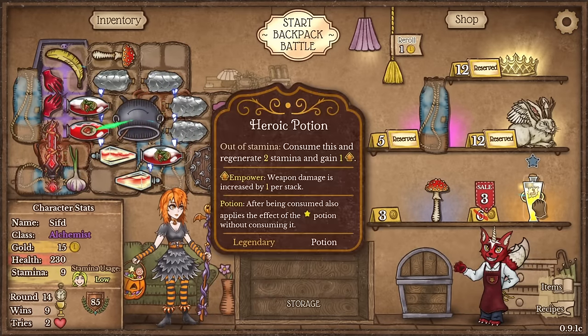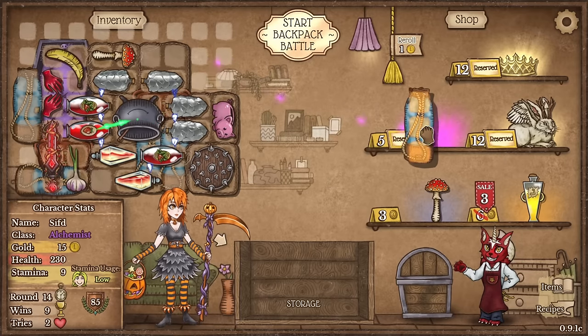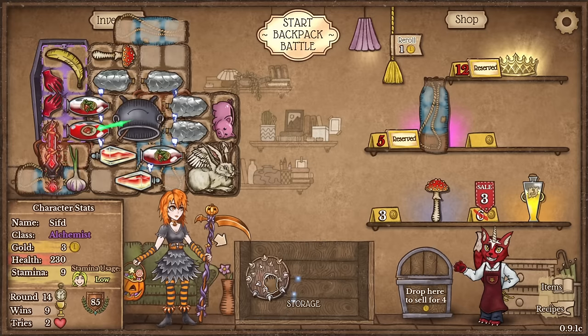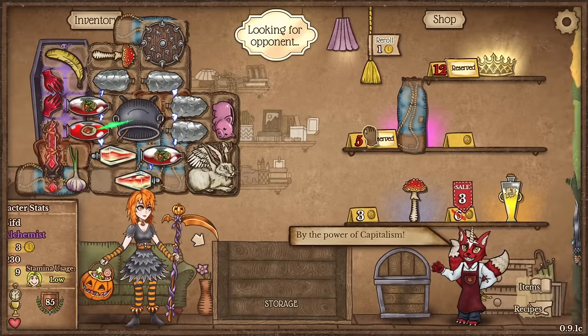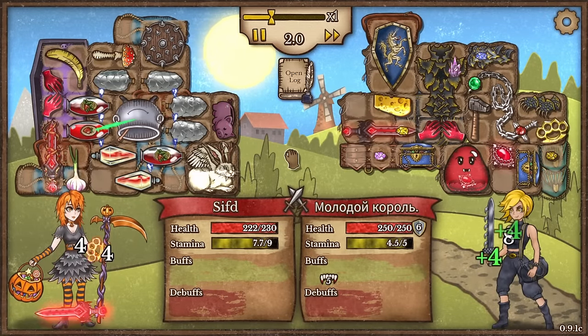Okay. Here I could fix the get an energy potion. I don't think I need it though. Wait, we're gonna buy this boy. The god build. We're gonna still buy this and this later. Let's go. We're gonna get 10 energy from 10 mana from Cauldron and Wolpen Tiger.